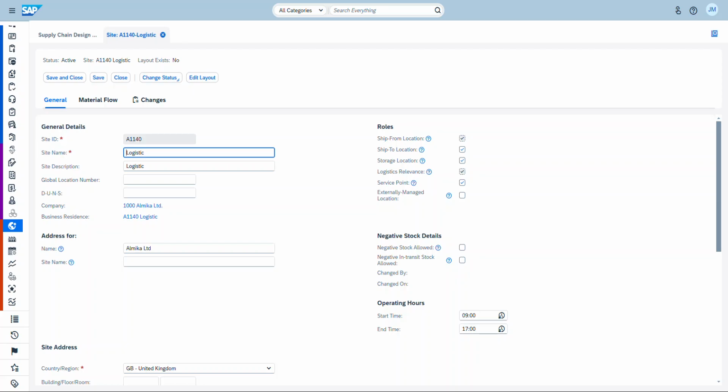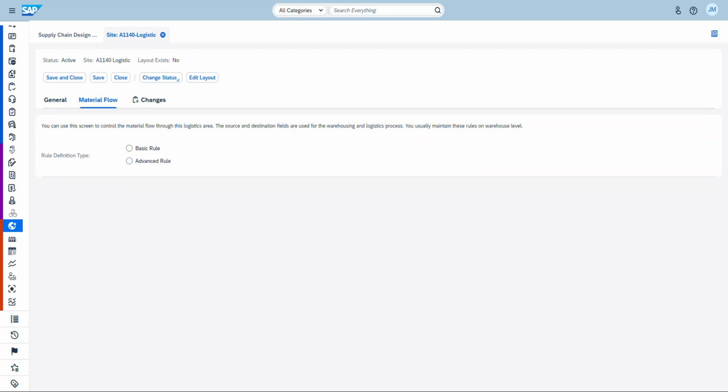transact in negative inventory. You can transact negative in-transit stock, like your inbound or outbound delivery. Then operating hours: because this is a business residence and it's a location, you can set the operating hours, the start and end time. Then for the material flow, you can set the material flow rule.